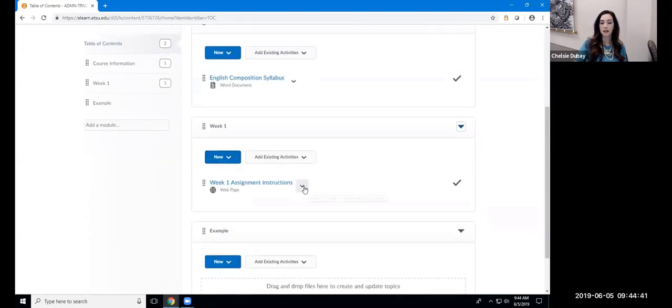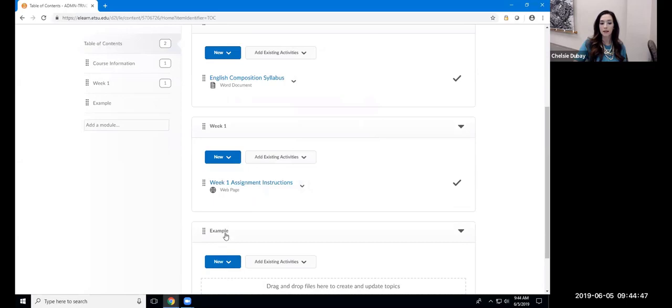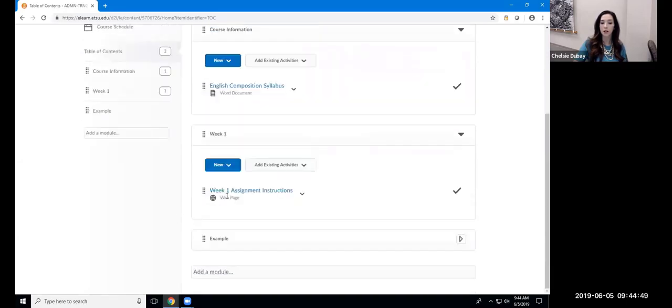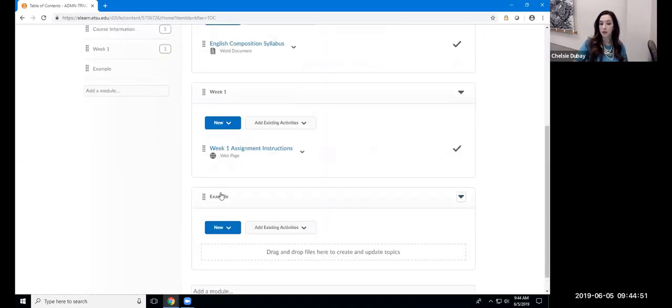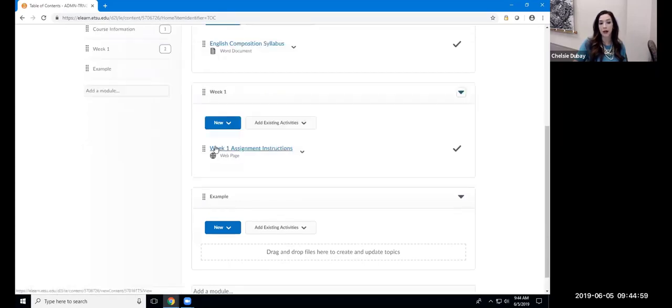I see my content topic level arrow. I can change it, edit it, delete it, all that good stuff. But I don't see those same options for my module. Actually, when I click on a module, it collapses and rolls up all that content into a kind of accordion style. Now, it doesn't mean that the students don't have access to it. It just means that they would have to click the week 1 module in order to see the content. But I'm not able to delete a module.